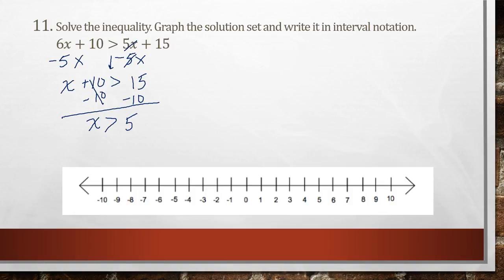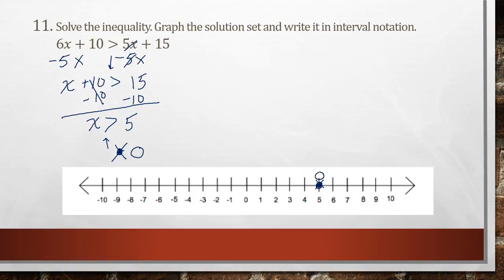So now let's go ahead and graph that on our number line down here. We have a nice number line that we can use. So we have our 5 right here, but this is a greater than symbol, right? So we have two types of symbols that we can use. We can use the closed circle or the open circle. Now because this is greater than, it's not equal to, so we can't use the closed circle. So it actually should be an open circle at positive 5.